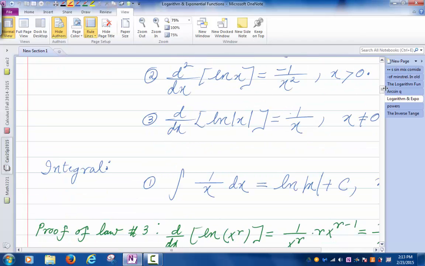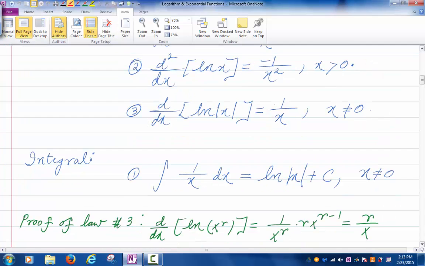So we did the derivative formulas, and also the corresponding integral formula: what's the integral of 1 over x? The integral of 1 over x is ln of absolute value of x plus c. Why do I write absolute value of x? Because I want to include the case where x may be negative. Now, if I assume that x is positive, I don't need that absolute value sign. So I can say the integral of 1 over x is ln of x if I assume x is positive. Clear? Okay, I am putting absolute value to allow negative values of x.